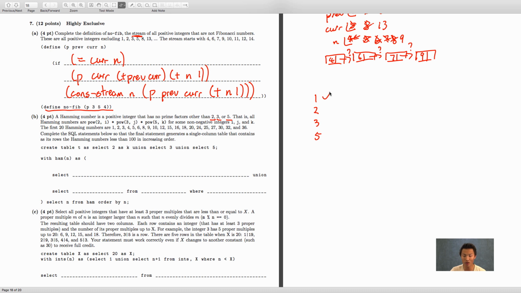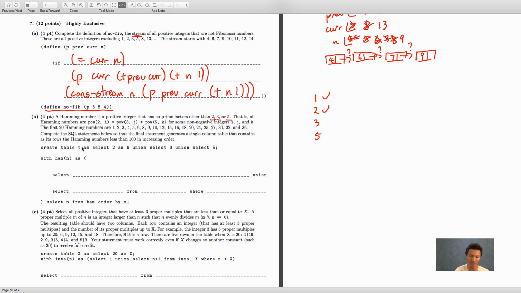Now, after looking at 1, we can look at 2 and multiply this number by 2, 3, and 5 and keep going. So this gives us the recursive select, because after we've computed some elements, we can use those elements to compute the next numbers in our Hamming sequence, right?